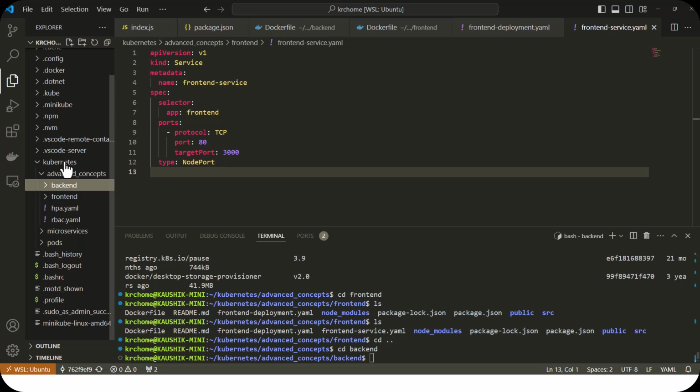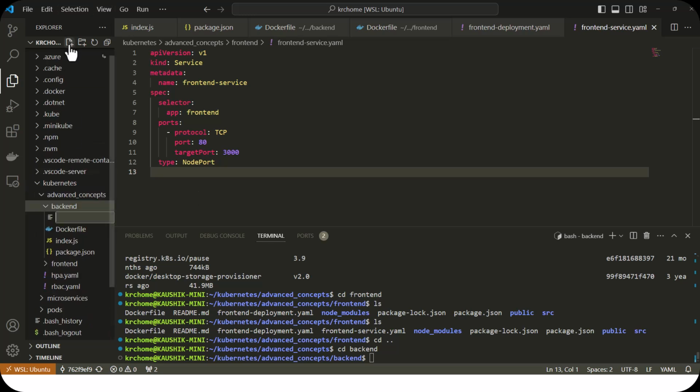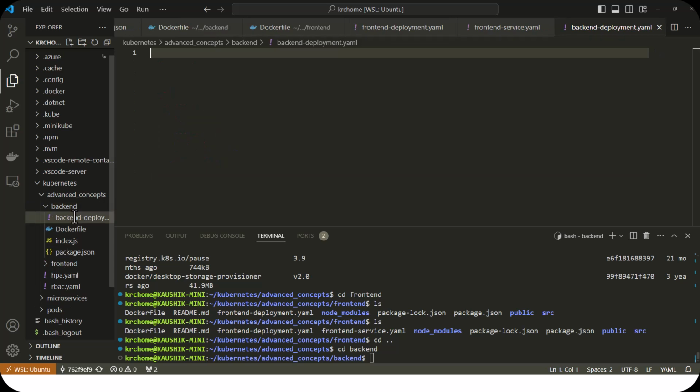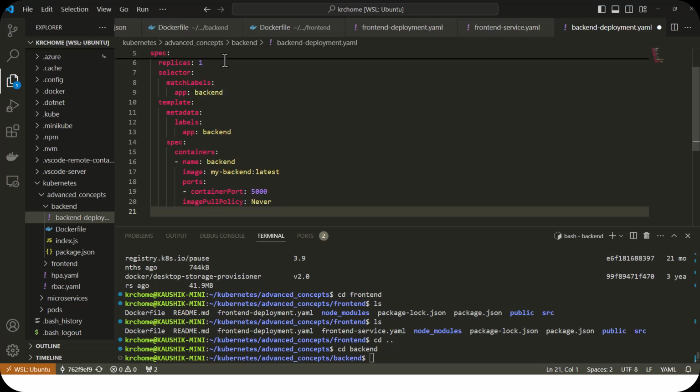I will create two files, these two files again. backend-deployment.yaml. This is my backend-deployment.yaml, and here I will paste this code.